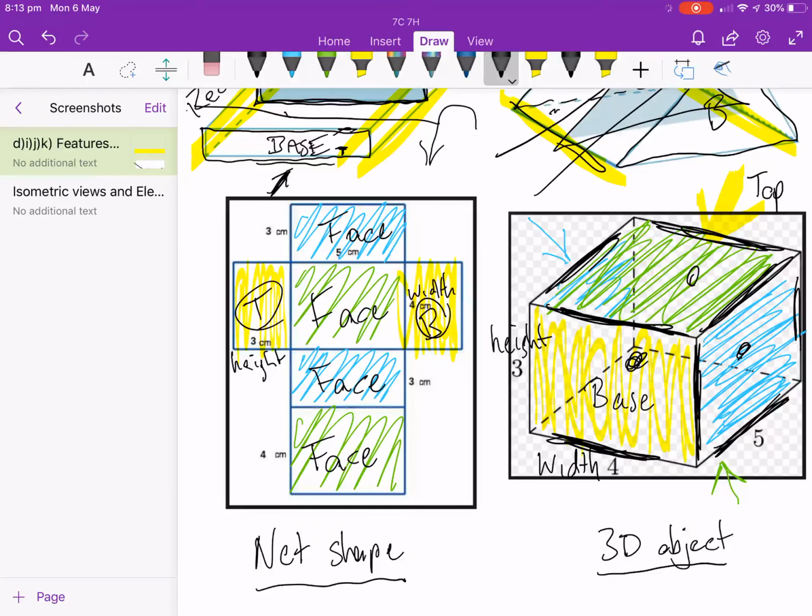So if you had a net shape, you would be back over here in the net shape, folding. To make the 3D shape, you'll be folding on these edge lines all around this shape. There are your fold lines there. Okay, so there are your edges. Maybe that's about all. There are your features, or how to read the dimensions of a prism, a rectangular prism.